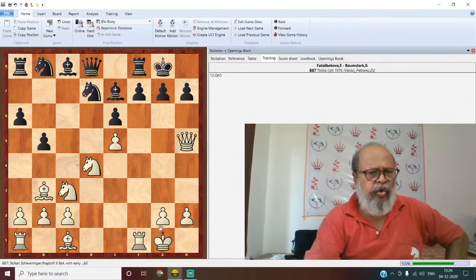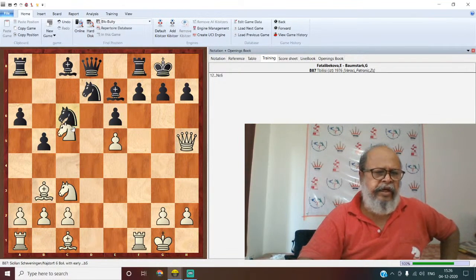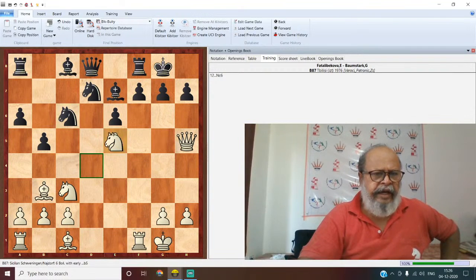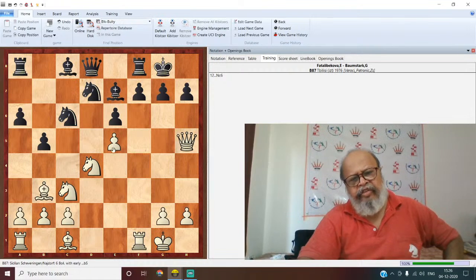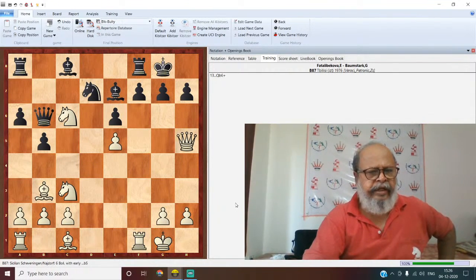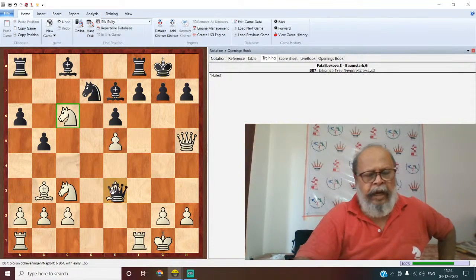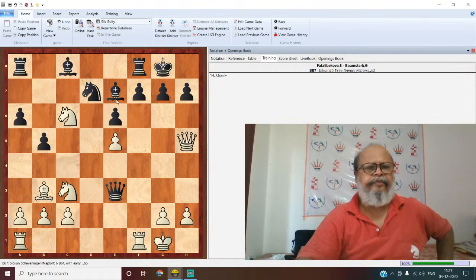Now the pawn is controlled and pieces are coming faster. The idea of black is, if you take knight takes queen b6, check will pick up. So this is not a blunder. After knight takes knight, the defense is queen b6 and pick up. Now you may see the pawn is doubly attacked, but the point is here, knight takes knight, queen here. Now if you take queen, I will move, then you have a problem on the bishop. If you take it, I will move the king, then where is the bishop going?